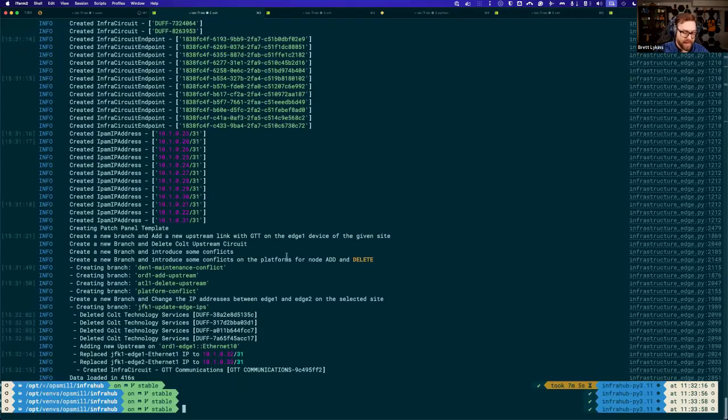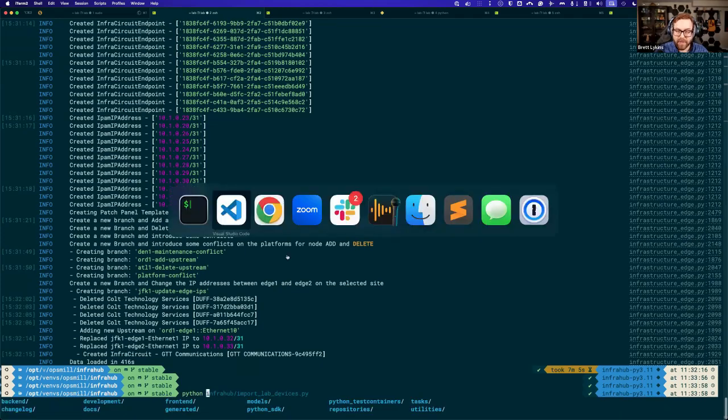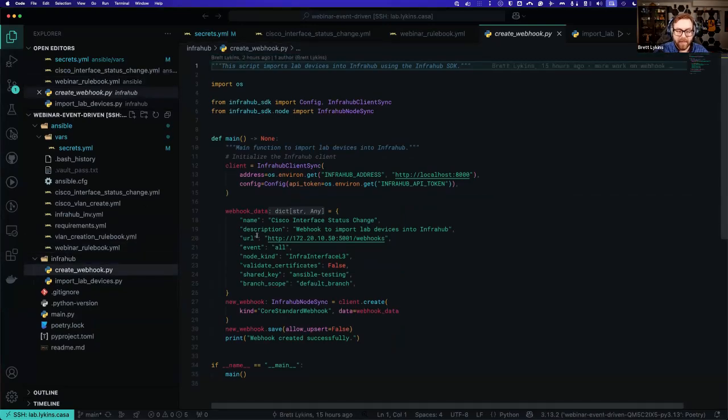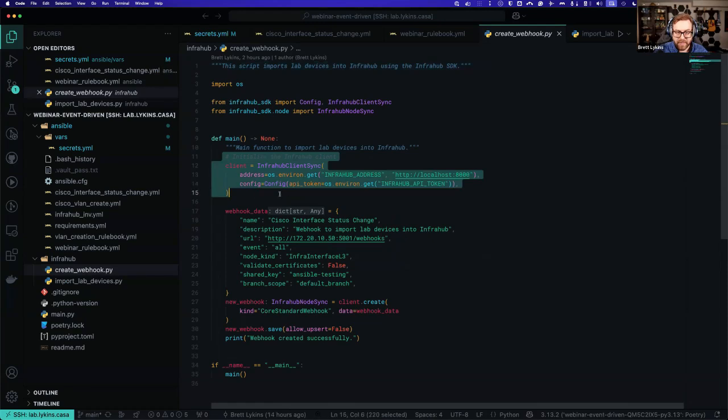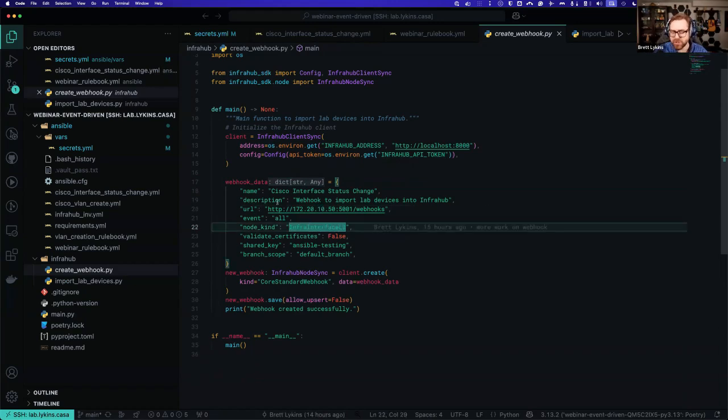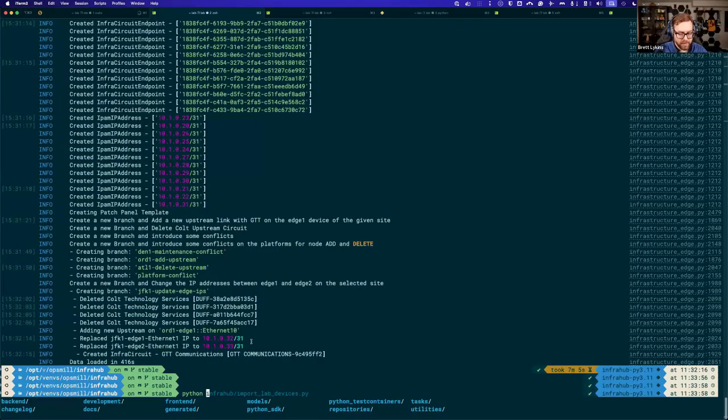So again, I'm using the SDK to create it just for sake of time. But again, I'm creating the client, feeding it some data, and actually giving it the information that we just had to give it before. What's the URL for it? What kind of events are we going to take action on? Let me create this and I'll show it to you in the system really quick here.